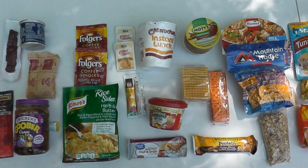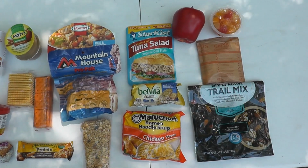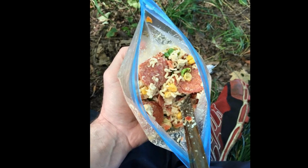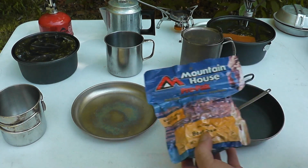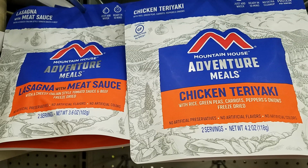As far as the type of food you're going to be eating when you set up your camp, well, that depends on what you're willing to carry and what you're willing to eat. It's always nice to get a little creative with your meals. It makes the whole camping, hiking experience a lot more fun. If you want to go very lightweight, you can always go with freeze-dried food. You just add boiling water and eat it right out of the package.